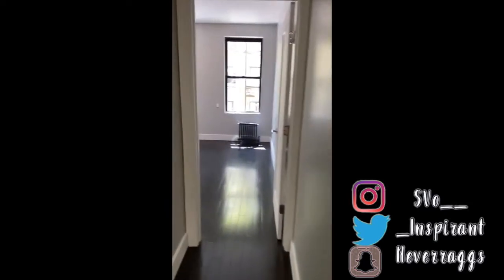And then we're into the first bedroom. The only thing I can really say compared to some of the other apartments I saw, this bedroom wasn't as big. And here's the second bedroom, which is pretty much the same size with one window. And both of the bedrooms did in fact have a closet. So here's the closet. It was very minimal, like basic New York closet space. And now we're back into the hallway, going to the last bedroom, which had 2 windows and was by far the biggest as far as square feet. And it had the largest closet as well.